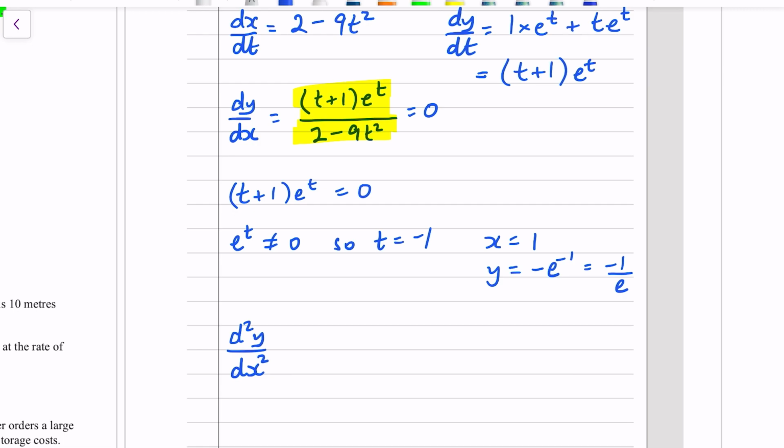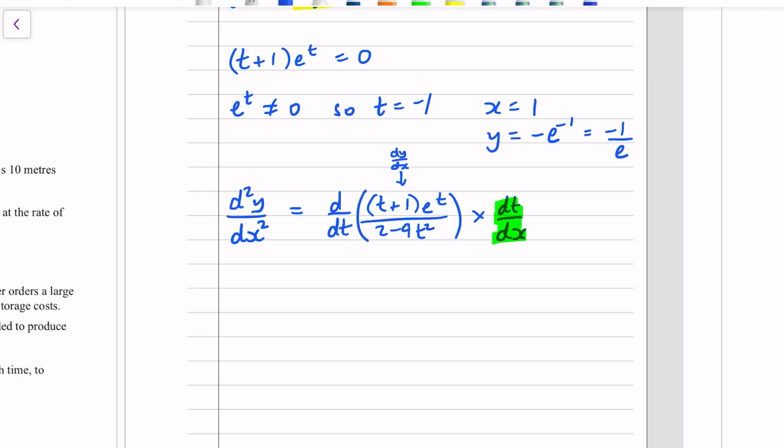And we differentiate the first derivative again, but with respect to t. And then we multiply by dt/dx, which, as the t's cancel, means we're actually differentiating with respect to x. It's implicit differentiation, but if you'd never seen that before, it's on the formula sheet. It says that you need to differentiate dy/dx with respect to t, and then multiply by dt/dx. A real common mistake that students make is they forget this factor here. And in this particular problem, if you forget that factor, your stationary point changes from a min to a max.